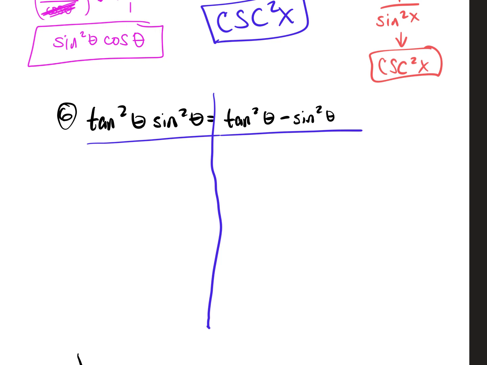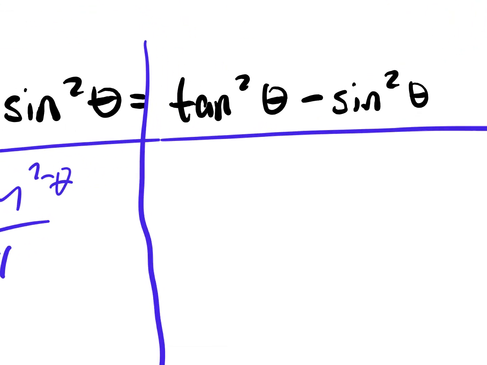All right, think about this. I could change tangent into sine over cosine, right? And I'm timesing this by sine squared. You guys agree? So now I look and I say, okay, is there anything squared? Yes. Is it attached to a plus or minus 1? No. So I can't just create an identity here. I'm subtracting. So let's go ahead and simplify this.